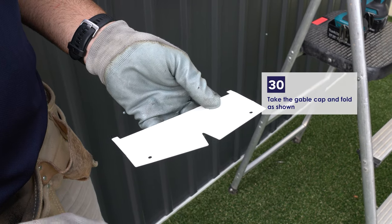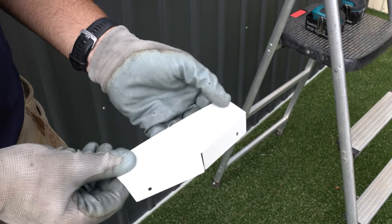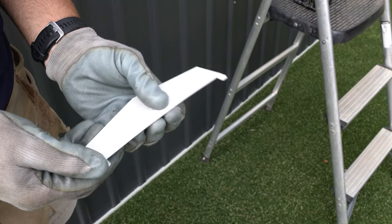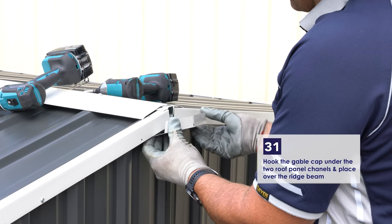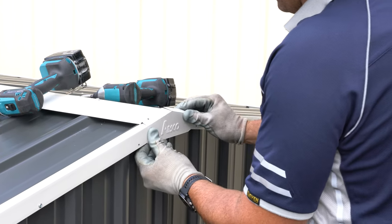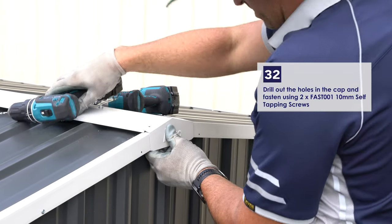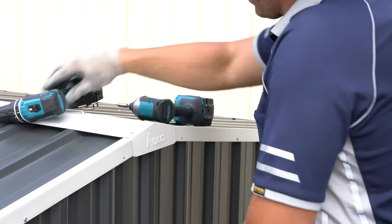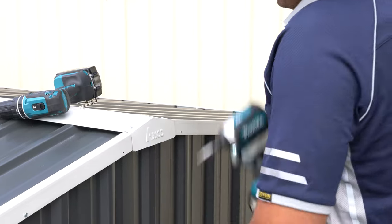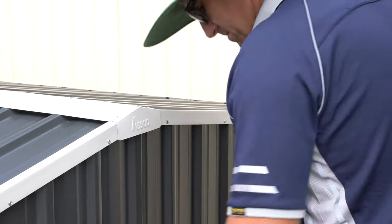Take the gable caps and fold as shown. Hook the bottom of the gable caps up under the 2 roof panels and then place over the ridge beam. Drill out through the holes in the gable cap and then fasten with 2 of the 10mm self-tapping screws. Use 2 more of the 10mm self-tapping screws to finish securing the lips to the side panel.